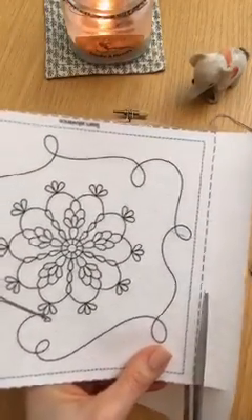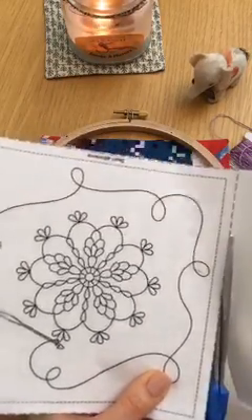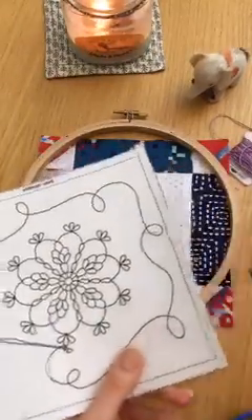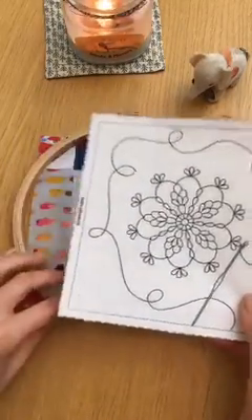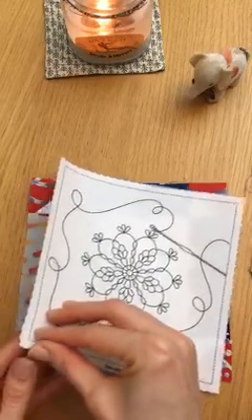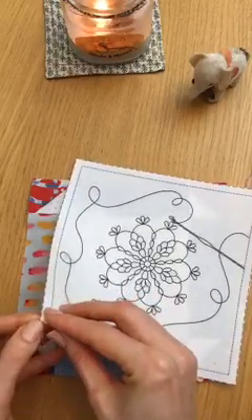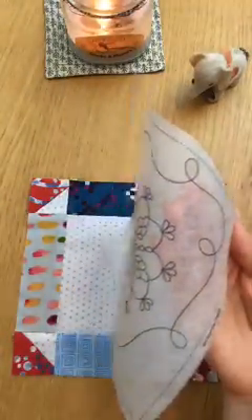Last time when I stitched this, I actually didn't use a hoop at all. Would you recommend embroidering before piecing? Usually yes, however in this case some of the embroidery goes on the outside of the border, so in this case I'm embroidering after. But typically I would recommend piecing first. I'm gonna stand up so I can see right above — just trying to center the doily in here. That looks pretty good, I think.